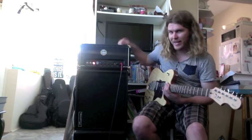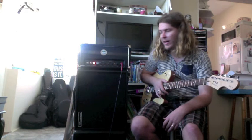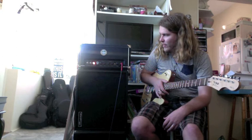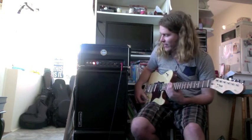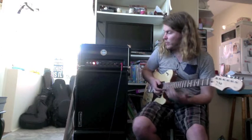First of all, this amp up here is a Big White Monkey Silverback amp. Big White Monkey are an Australian company based up on the Gold Coast. And it's a beautiful amp. This one's 16 watts. It's got a quirky little tremolo setting built in, which is awesome fun. And it's got a boost switch as well, which is pretty cool.